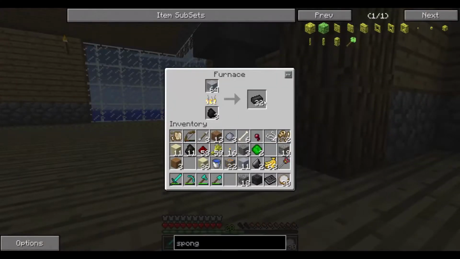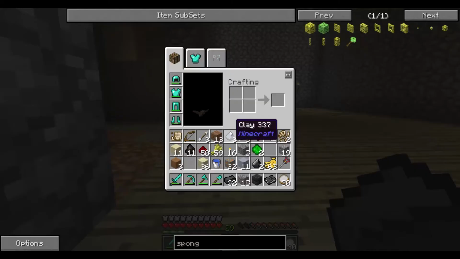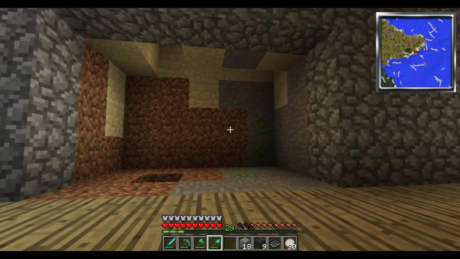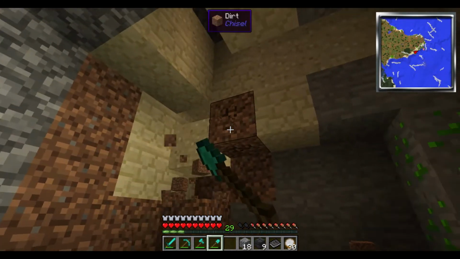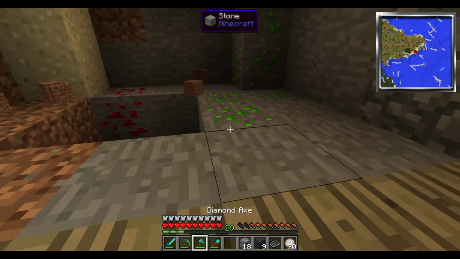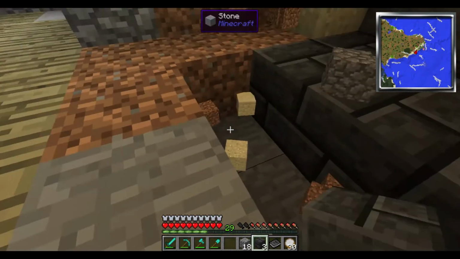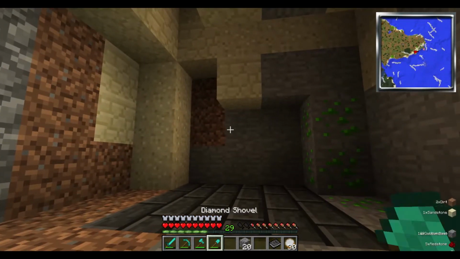Let's see how much seared brick is there now. 32, that's a good amount. Now we'll just do this here, that'll get us 8, which is just enough for the floor of this. So once we get this done, we'll be able to see what I am actually making. So we dig out this 3x3 floor here, and we place this down here. That is the floor of this furnace.